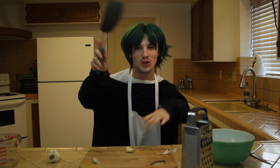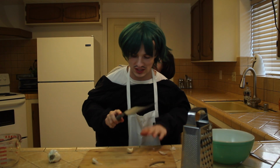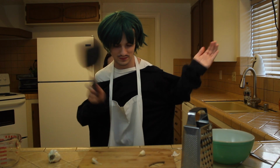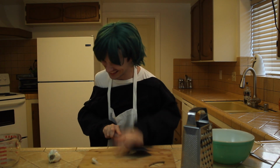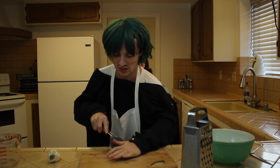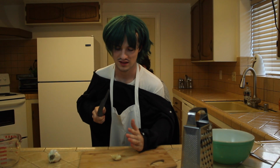Now the secret to a good peeled piece of garlic is to crush it gently. So you just need to, no wait. No, we're gonna press down on it with the, we're gonna put our, voila! And now to mince the garlic.